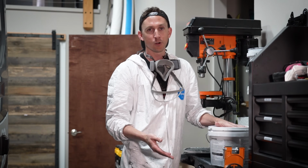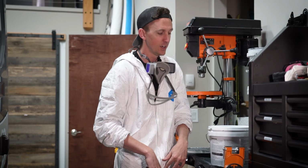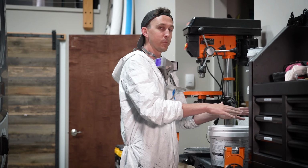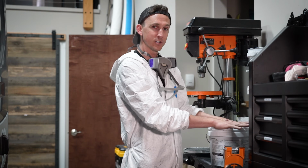So we've got one more coat to spray, 2 hours to wait, and then a second coat to spray. So I'm going to get the lid off of this, get it mixed up, and then take it inside, and then plop the lid from the pail that I just finished up inside. And that's what we're going to do right now.